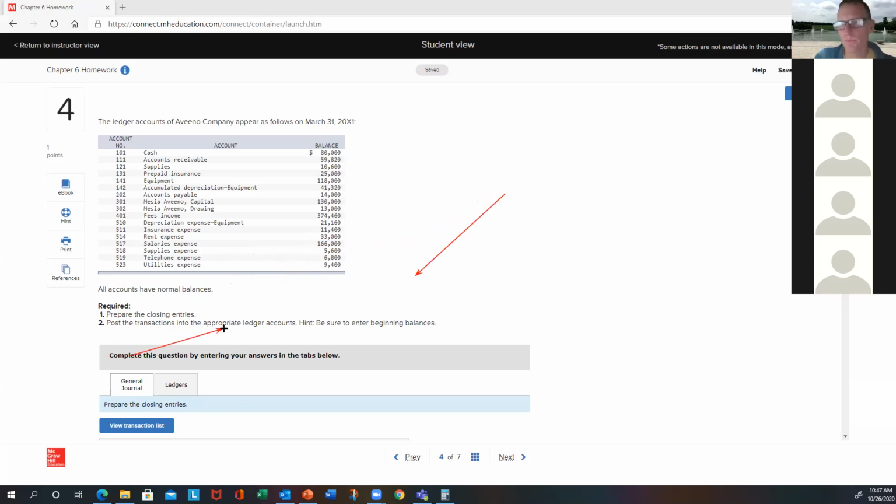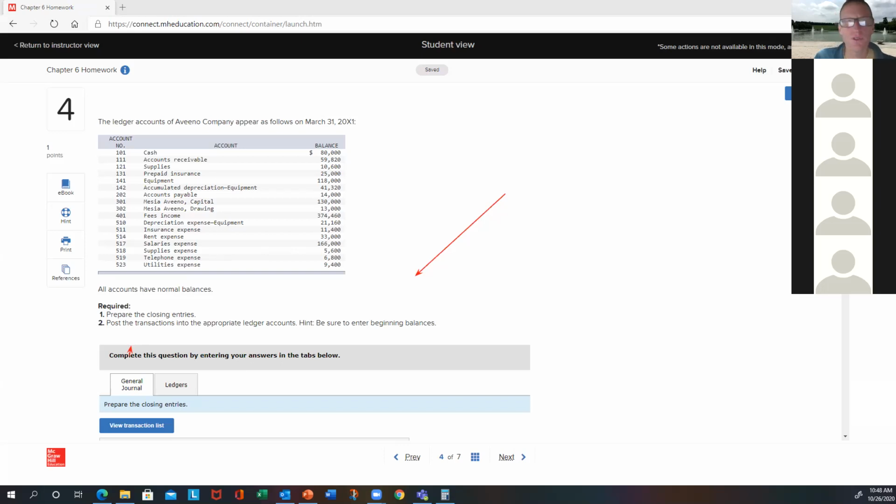So I really like this problem because it really makes you manually do it one by one. It ties it into your brain so you know what we're closing, you know the accounts that we're affecting. And so then it says, remember to enter all these beginning balances into your ledger as well. So this problem does, in a way, what I just showed you in problem 1 when I drew my T accounts. They just don't use T accounts. I think they use a 3-column ledger in this problem.